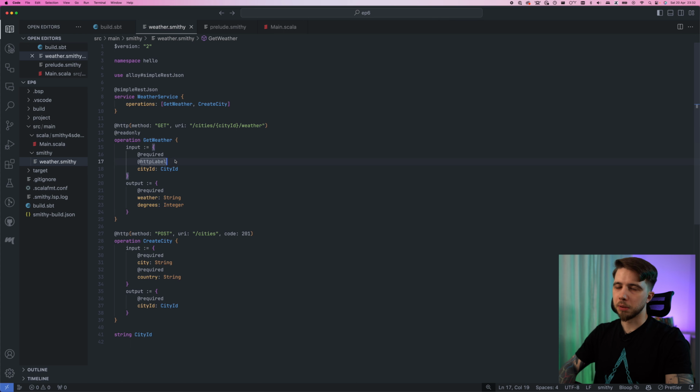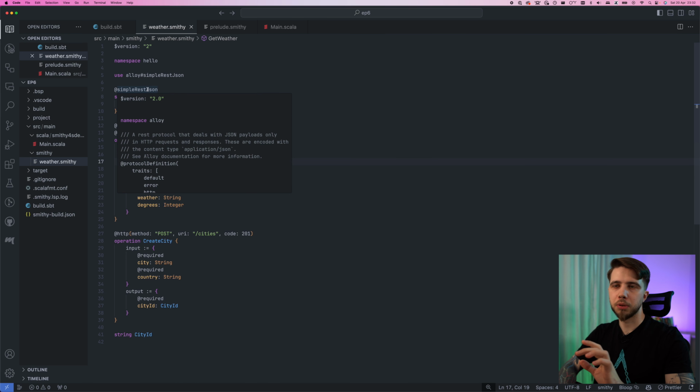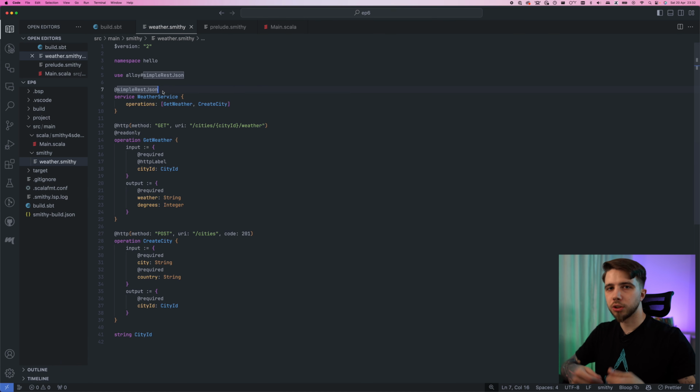So that's HTTP label. There are other traits, and in order to find out which traits are supported by the protocol that you're using, you can actually go to the protocol, and this should be a pretty good source of truth for that. This may not be a sufficient source of truth, let's say just that, because some traits may be specific to the code generation tool that you use.